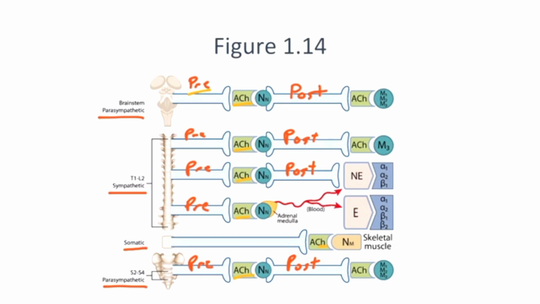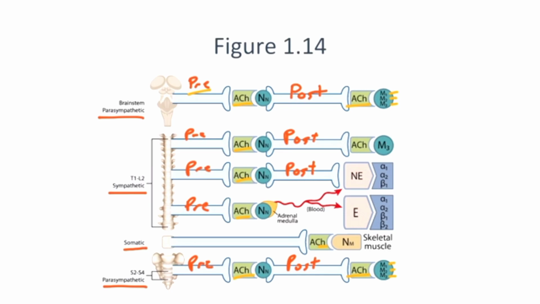And now let's focus just on the parasympathetic nervous system. Notice that acetylcholine is the postganglionic neurotransmitter. We'll see that at the top and the bottom. And that's the rule. Acetylcholine is the postganglionic neurotransmitter for the parasympathetic nervous system. And recall that the muscarinic receptors are the receptors of the parasympathetic nervous system. So acetylcholine will act on M1, M2, and M3. And we can see that again at the bottom, M1, M2, and M3. We will discuss the specific actions of M1, 2, and 3 later in this lecture. For now, just get a basic understanding of what acetylcholine will act on.